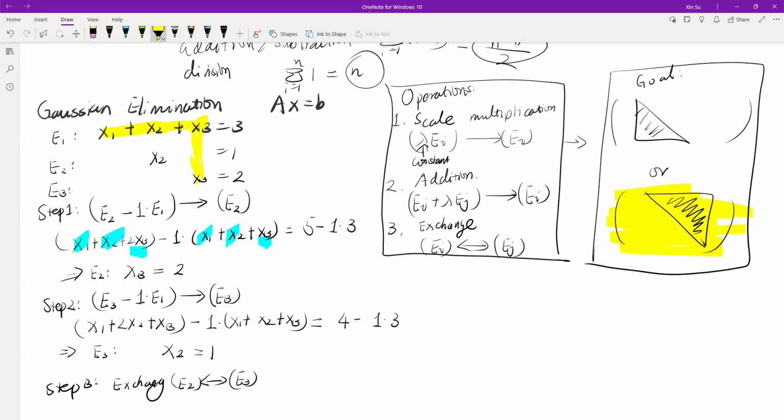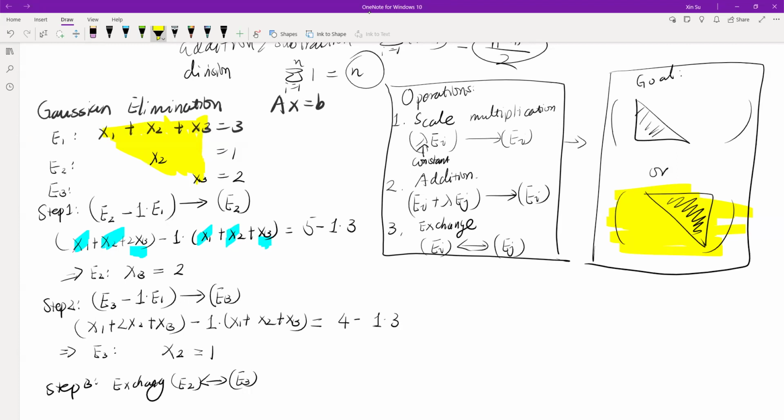So this one is an upper right triangular. Does that make sense? So the whole process is just this one. And then these are the row operations you need to do here. And then we get the desired matrix. And once you get this desired matrix, this is the upper right triangular, right? And then you can use the process we mentioned before and solve this linear system backward. This is the Gaussian elimination process.